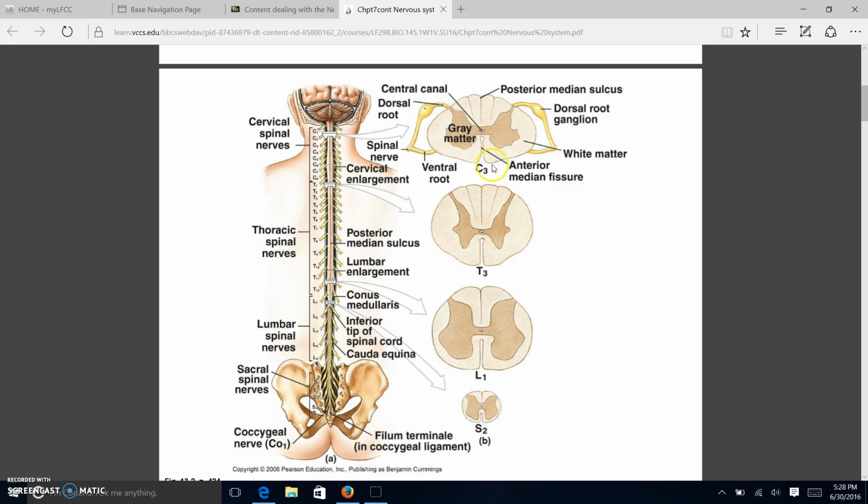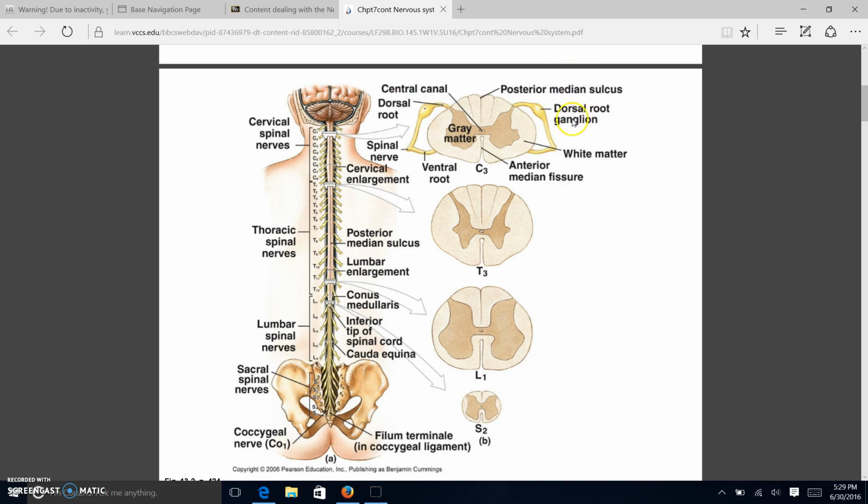We have a ventral root, because ventral means belly side, so it's on the same side as the anterior median fissure. So that means this is the ventral root here. And of course, these would have the same thing coming out here in the front side, but this is the only one that's showing it in the picture. We have a ventral root, and the interesting thing about that is it's actually carrying motor neurons. So motor neurons have their dendrites and cell bodies here in the gray matter, but the axons are going to move out through that ventral root and then eventually go into the spinal nerve.